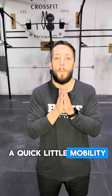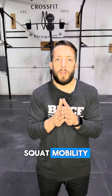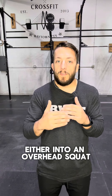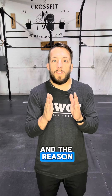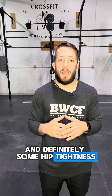What's up guys? Coming at you with a quick little mobility tip for our Tip Tuesday to start out this new year. This is directed mostly towards overhead squat mobility. Most of us struggle with getting the bar overhead into a good position while descending down into an overhead squat, receiving a full snatch, or even receiving jerks. The reason that typically happens is tight shoulders, maybe some upper back tightness in that thoracic area, and definitely some hip tightness.